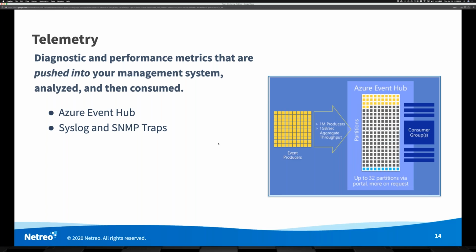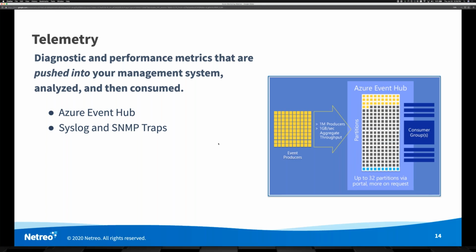Now, there's a couple technologies here you do want to be aware of, right? The Azure Event Hub is actually an event processing cloud service that can ingest millions of events per second and make them available for storage and analysis. So it's doing all the heavy lifting and then giving your monitoring system the quote unquote good stuff, right? Now, there is enough variations where we could probably dedicate an entire webinar to Event Hub visibility alone. But for the purposes of this session, just note that the Event Hub is an important part of your monitoring strategy.